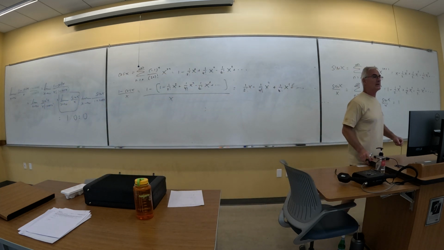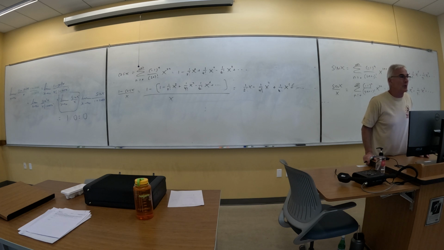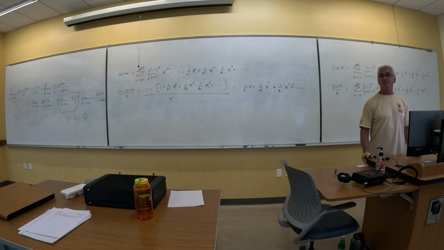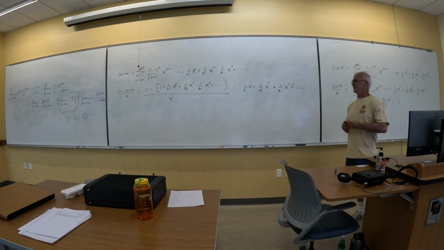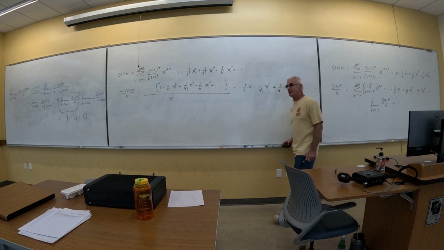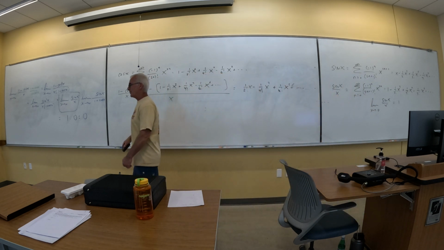I now want to take the limit as x approaches 0. But every single term has an x in it, doesn't it? So therefore that limit will be 0. Again, confirming what we already knew. You gotta admit, it's kind of cool, huh? Okay, so here's a very simple but really powerful application of using the power series for limits.